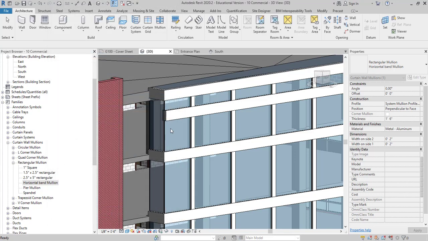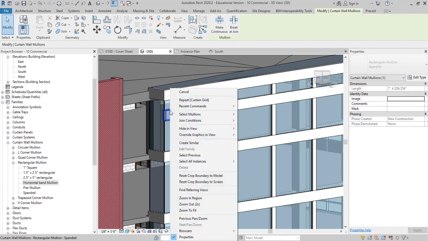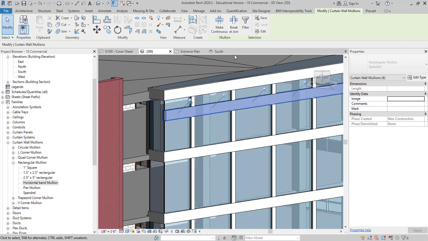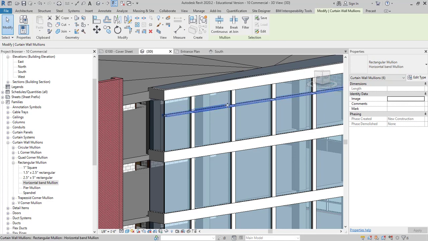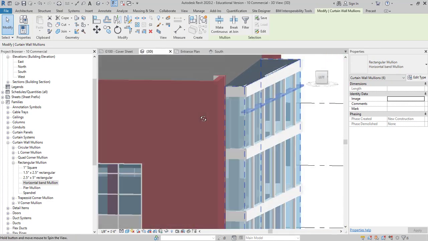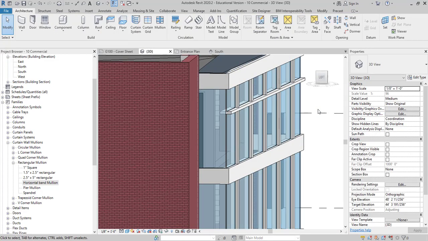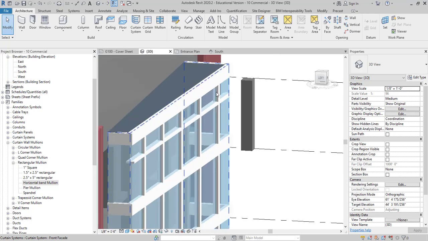Okay, and then we can select all of these. I'm going to pick one. I'm going to right click, and I'm going to say select all mullions on grid line, and I'm going to unpin them, because if I don't unpin them I won't be allowed to change them. And then I can give them this new profile, this band profile. So it's like a little solar shading device, kind of nice. It's halfway in the building and halfway out of the building. We could play with that a little bit if we wanted to. I think that'd probably be something nice to do. This is beyond the book, but I think that looks better if it kind of pokes out of the building.